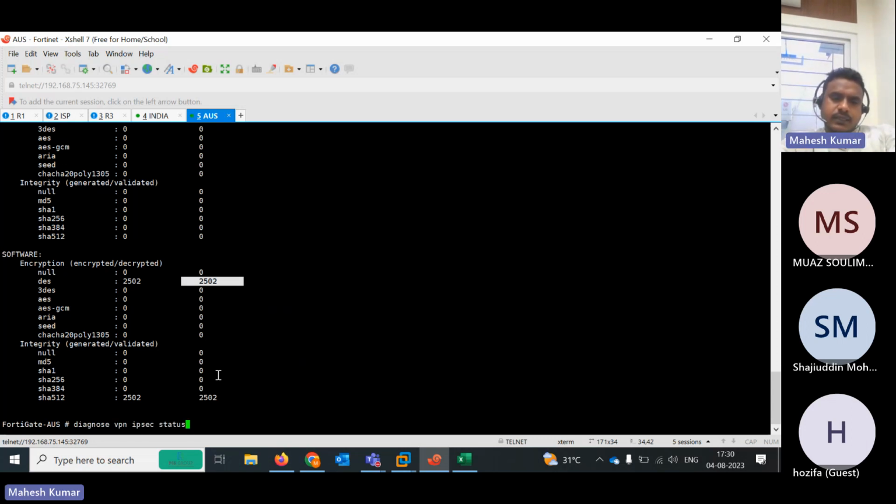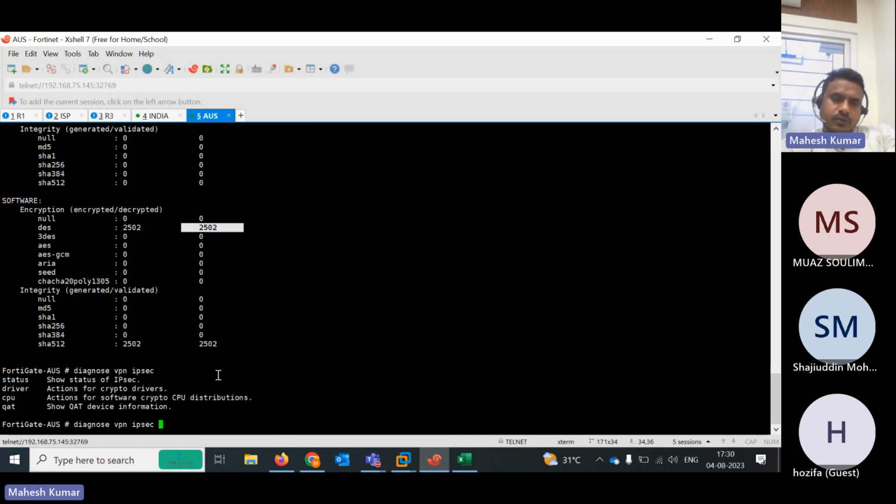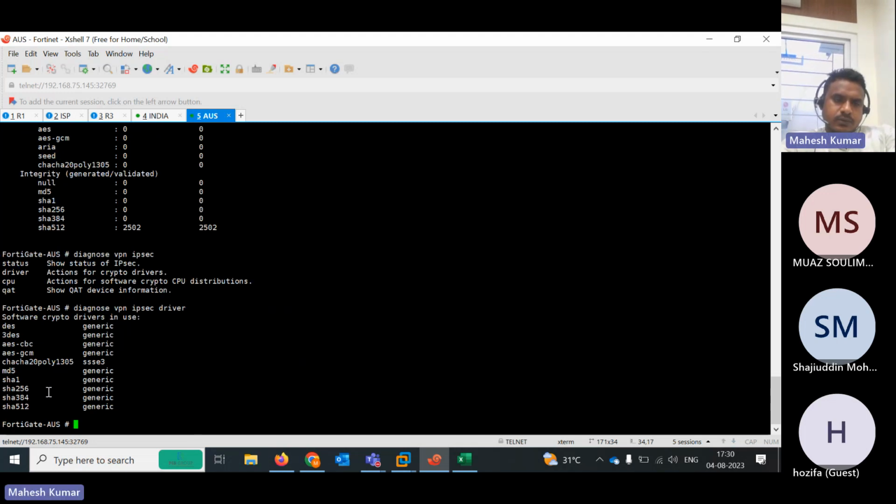And also, if you check any other thing instead of status, you can go ahead and show created device information, status, drivers. Okay, drivers also you can check.